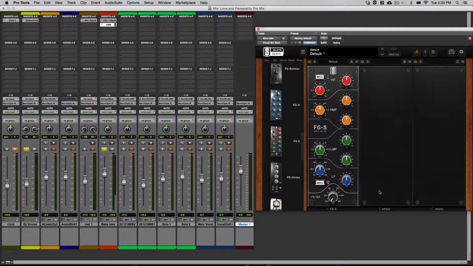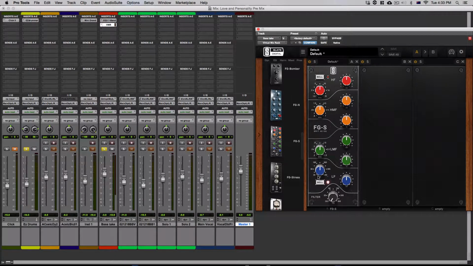What I usually do is I usually like having the bass in the lower part of the frequency spectrum and have the kick a little bit higher. So think about bass being around 60 hertz to 80 hertz and the drums being around 110 to 140, depending on the type of kick, obviously, and the type of bass. Now, some people like to flip that around, have the kick be in the lower range and the bass be in the higher range. It's really all personal preference. I've just found that I like the bass to be a bit lower.